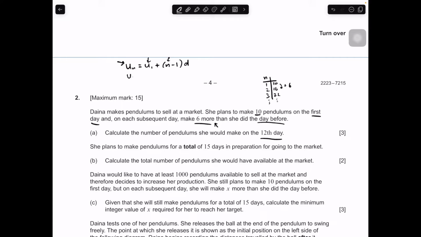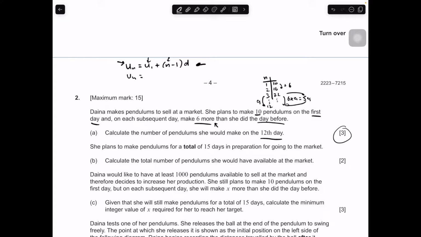To be honest, we could just count to the 12th day and say, how many hops do we need to go? Well, it's 9 more days, and she's making 6 a day, 6 times 9, and we could add 54 to 22 to get that value. For a 3-mark question, would this be okay? Sometimes I actually want to see the pattern rule. That is to say, I want to see you set it up like this. So you can use intuition and general strategies, but sometimes, according to the mark scheme at least, they want to see something set up like this.